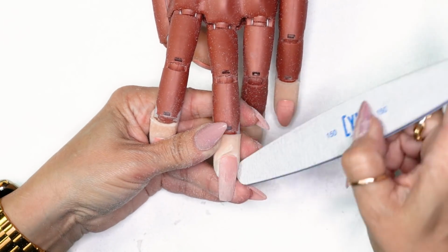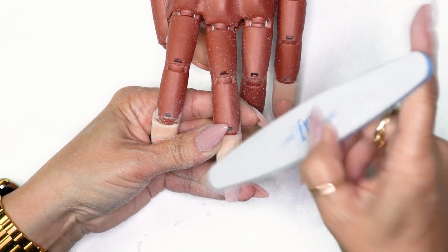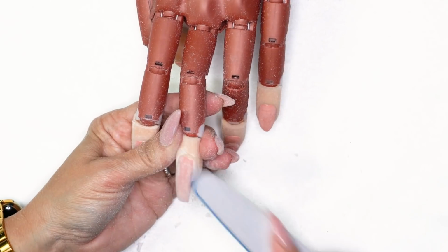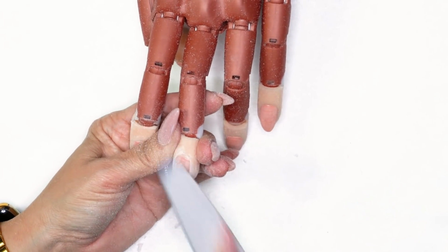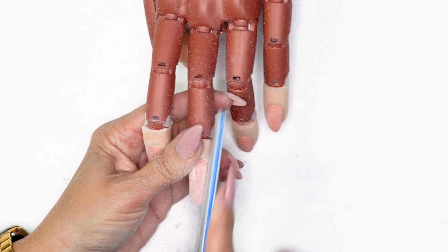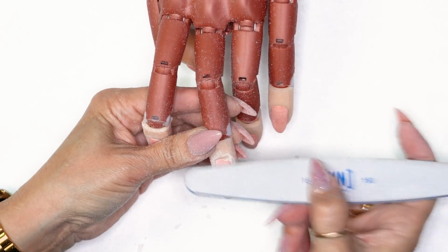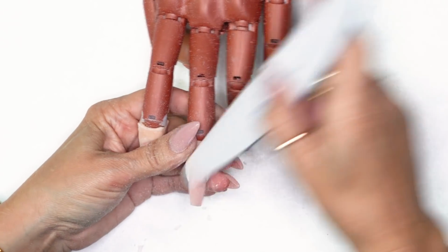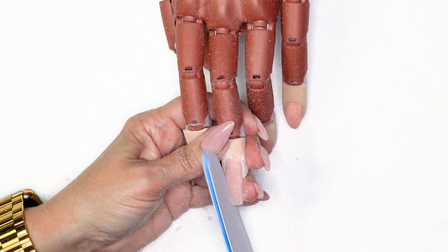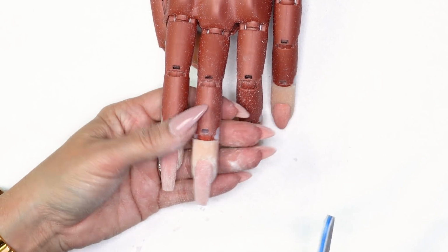I start from my cuticle, and this is the movement I'm doing. I'm kind of going with the grain of the nail. Now the opposite side, I like to start at my cuticle and work my way down. Around the cuticle area. Okay, I always look at my neighbor. I need to bring it in a tad more. They all need to look related, right? This one was a little bit wider.